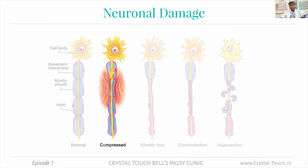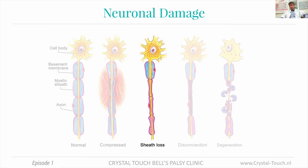It functions, but not 100%. That's why, just before developing facial palsy, the patient may experience some uneasy feeling, some weird sensation on the taste buds of the tongue, sometimes painful sensations, but the nerve is still functioning. But at a certain moment, from the compression, those cells, which, as I said before, are live cells, Schwann cells, die, because in a compressed condition they cannot survive for long. And if the myelin sheath, the electrical insulation, is gone, then the nerve cannot function anymore. So it stops conducting the signals and develops a conduction block.